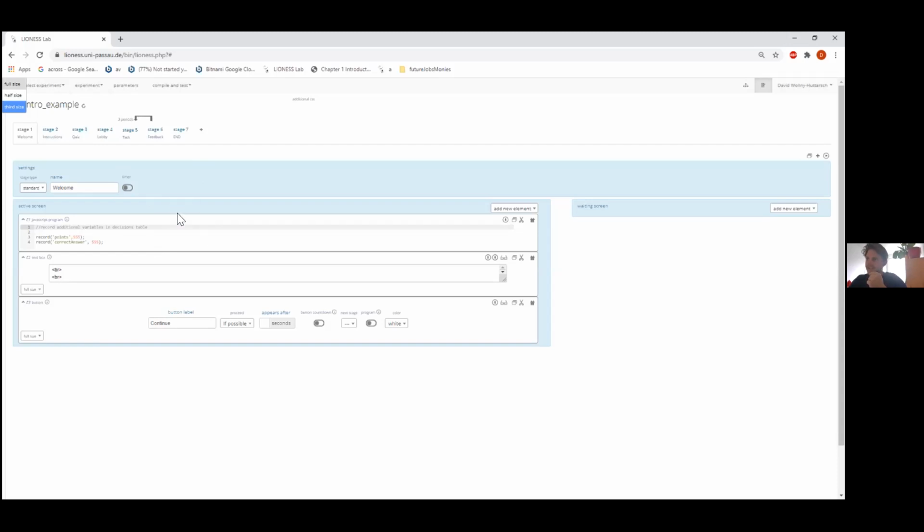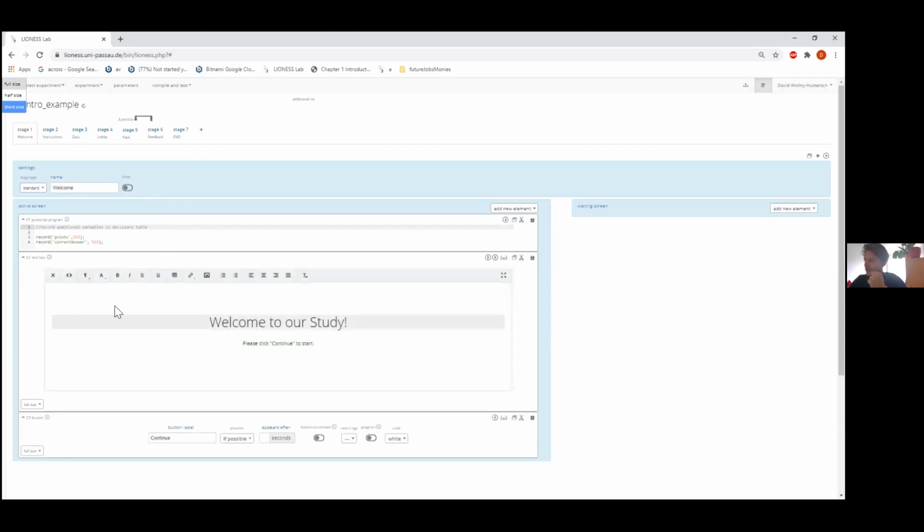So I start this experiment with a very simple welcome page. If you have the text box, you can just double click into it, then you get the text shown, and you basically have a text editor. You can just type text here and use features like you know them from Word, and Lioness automatically transfers this into HTML code. Once I got to know HTML a bit better, I used the function to write directly in HTML because I think it offered more control over the text that you're typing.